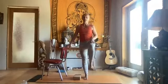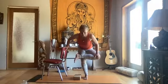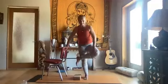Coming to step off. Root down through the right leg. Inhale, left knee up, crossing in, opening the hips. So we're coming into figure four position. Exhale, sit back, gently open the hip. Exhale, coming to a forward fold with that hip open, lengthening the spine, just getting a little bit deeper in. Notice, feel. Inhaling, rising.